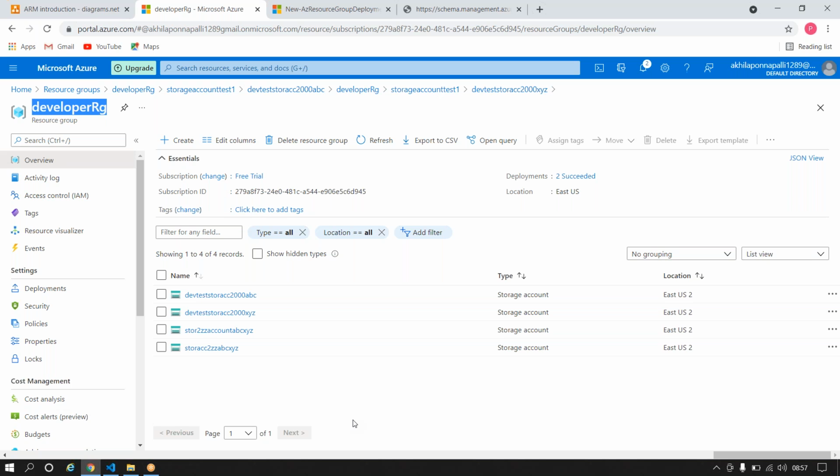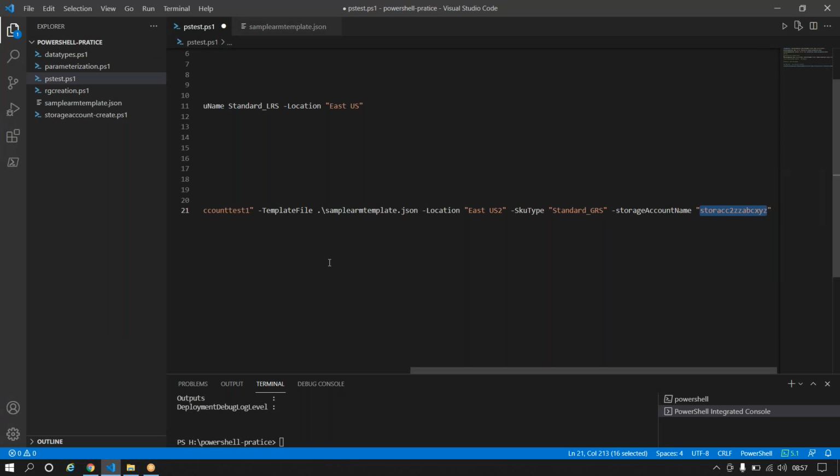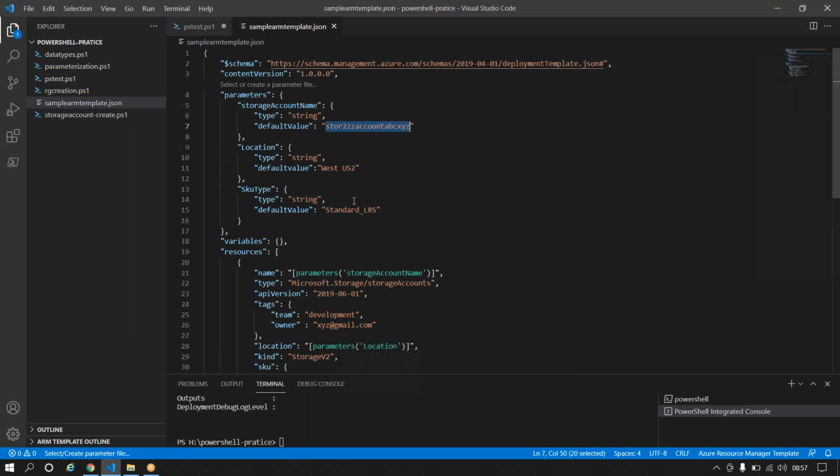Guys, any questions? In real time, these ARM templates will be there, and if required, we just need to modify and run them to deploy the resources, right? It depends upon what you are trying to achieve. For example, in my case, I create a lot of ARM templates from scratch because I don't want to use something that is existing out there.